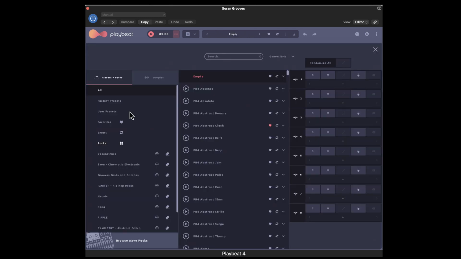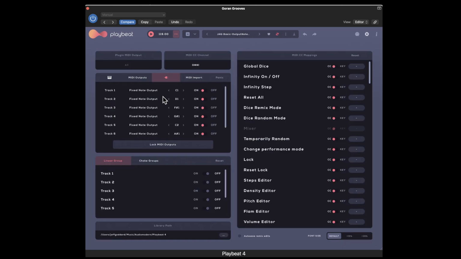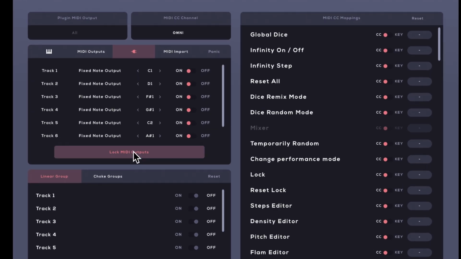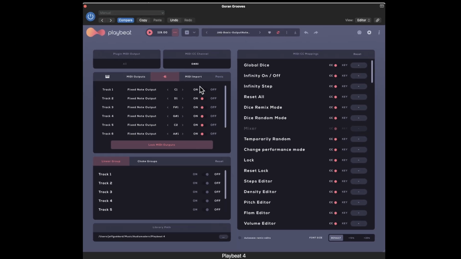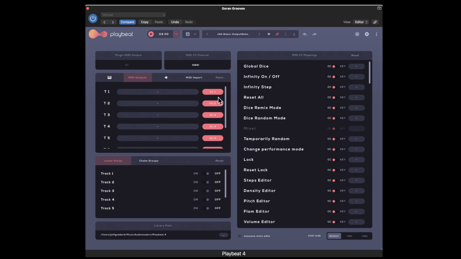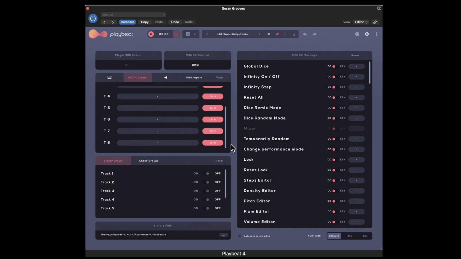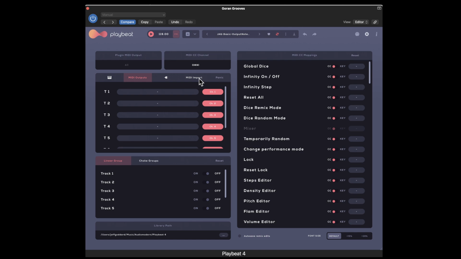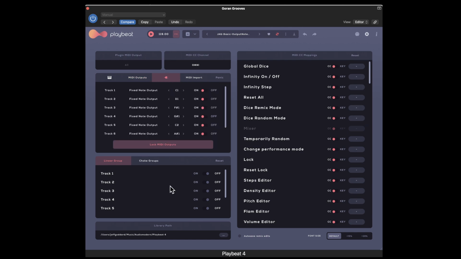Once I had that set up, I saved it as a user preset. So I've got track 1 assigned to C1, track 2, D1, you might recall that's a snare, F-sharp 1, hi-hat, and I'm clicking on lock those MIDI notes. On the MIDI output, I also assigned each track to a separate MIDI channel. I think by default, they all come assigned to MIDI channel 1, and we're going to use this later in the next example. Point is, this will override the pitch settings that are attached to every preset. And that gives you the ability to use the random capability and the AI.